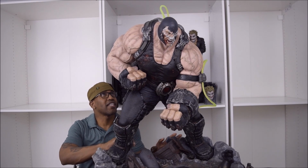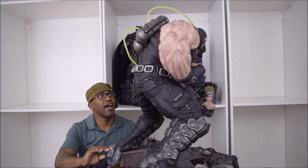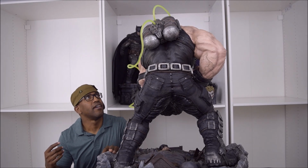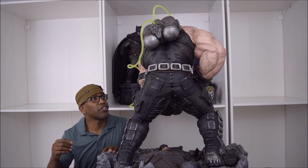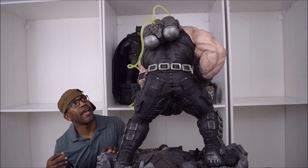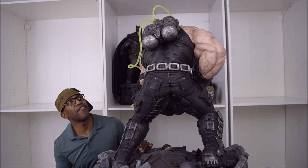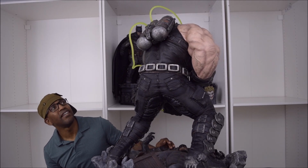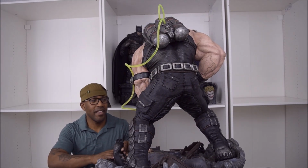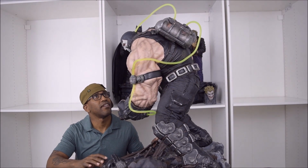And let's also look at his back. I almost forgot the cables. I like how they gave you actual plastic cables to insert in these holes, you know what I'm saying? Give it a realistic look. Okay. And the detail of the tank, they did a good job also. If you read carefully, there are warning labels and stuff like that on electrical shock or something like that. But it's cool. I like it, man. Definitely. Everything about this statue, I have no regrets making this purchase. No regrets.